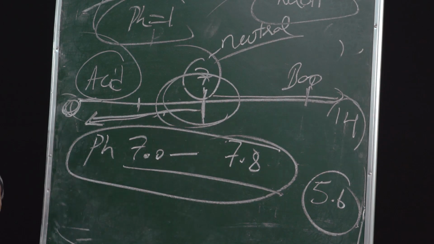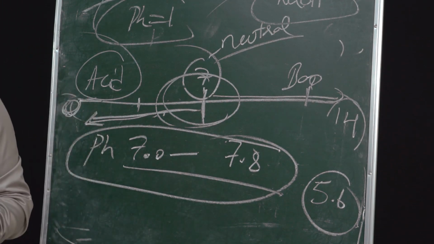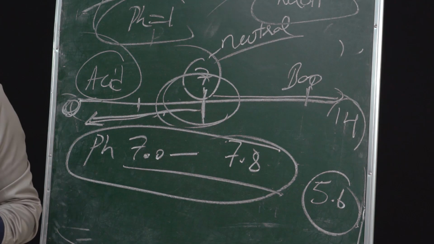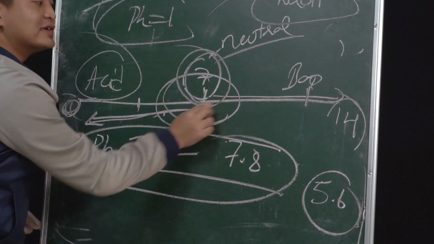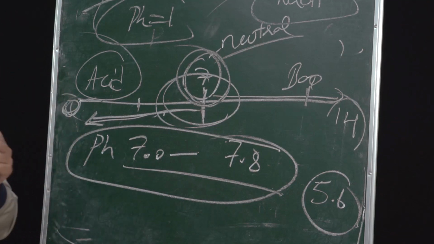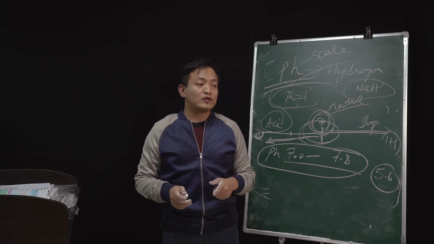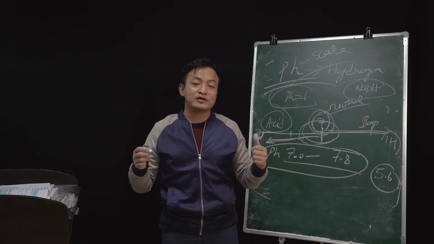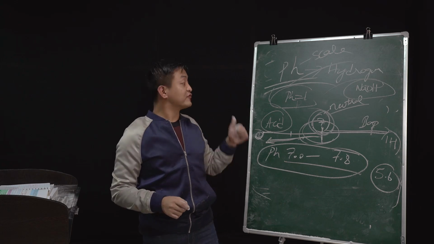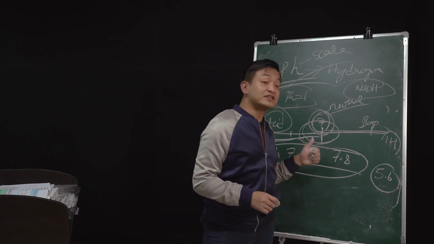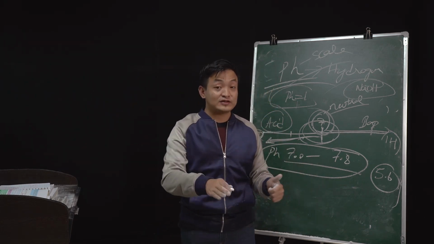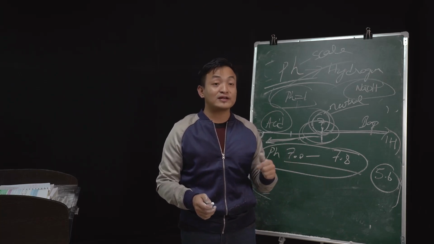Clear? Now the second type is pH and soil, okay? For healthy growth of a plant, the pH should be neutral. It should be somewhere around 7. So how will you know whether the soil is acid or base? We have certain steps to measure that. In certain places, even in India, they do this a lot because cultivation is done on a large scale. Before cultivation, they first check the pH of the soil. If it is acid, they neutralize it by applying a base. If the soil is base, they neutralize it by applying an acid.